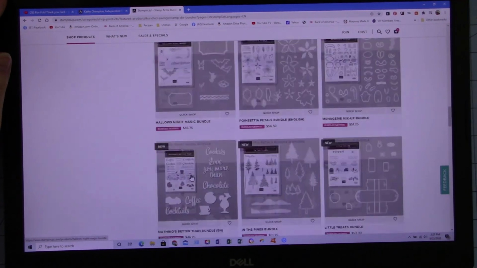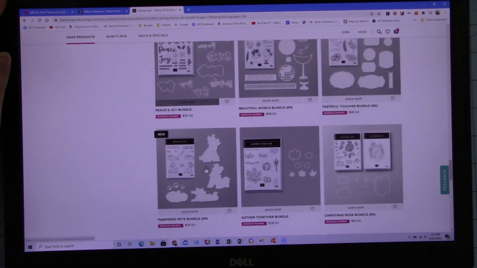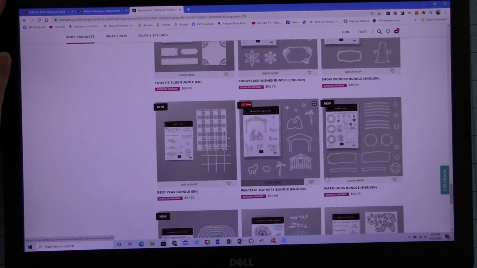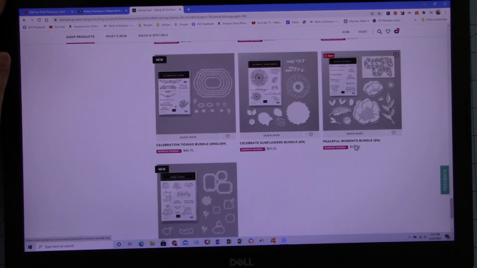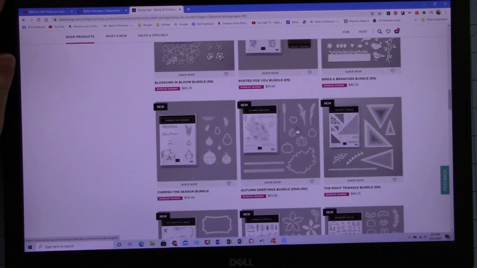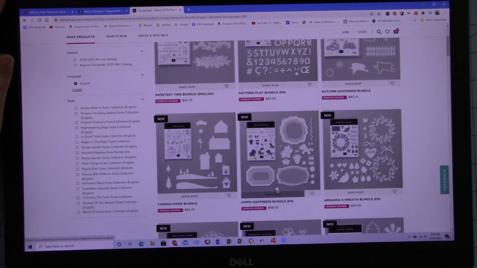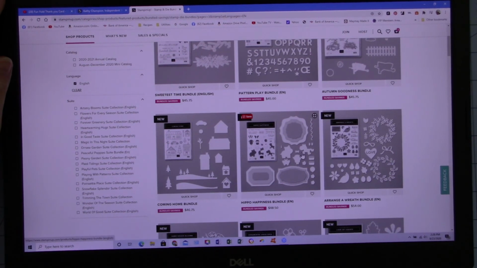I'm sure you do. But this is just such a nice, very simplified way to see what has dies and punches. I'm steadily going down. I bought this one just for the dies, and a friend of mine, Krista, brought it to my attention, the little Hippo Happiness. Look at those dies. Not only does it punch out your little hippos and your unicorn and all of your other little things here, but it also has these beautiful framelets.